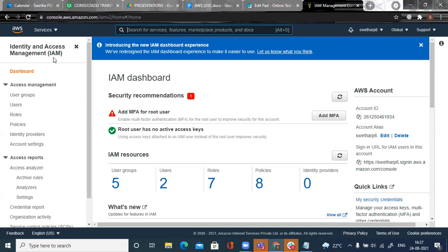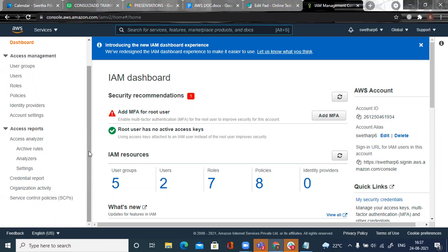Okay, and yeah, so this is one thing. And what all things we have to understand is, first is users, second is roles. Okay, it's not second. Roles will come afterwards. Roles is something that I want you people to answer me first. I want the answer from you, as per you, what is roles. Then after users, go for user groups, then policies. Yeah, these are the things that we need to go for.